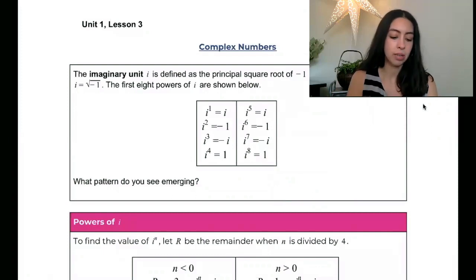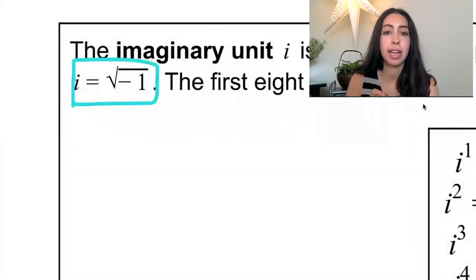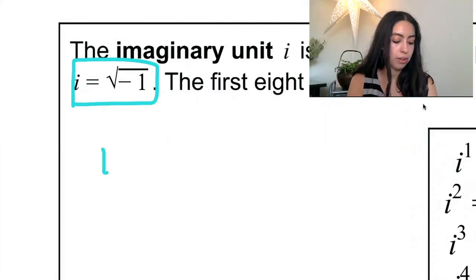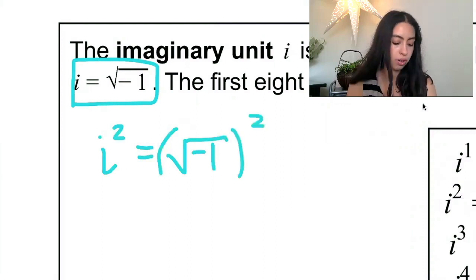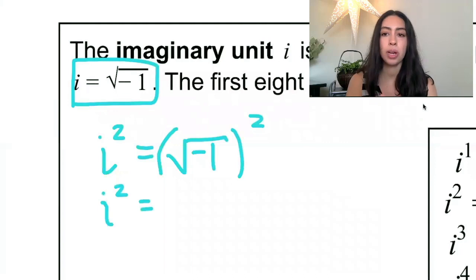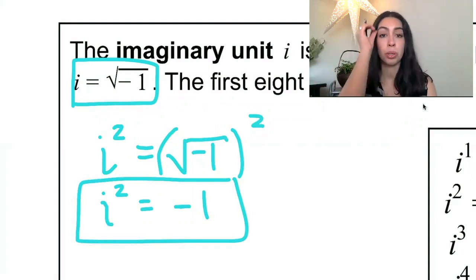So, we have the imaginary unit i, and i is equal to the square root of -1. So from that as our first unit there, we can increment the powers of i. So if we take i and we square it, that would mean we have to square the square root of -1. And so when we do so, we find out that i squared is equal to -1. And this is another important unit there, that's foundational to everything else that we're going to do.